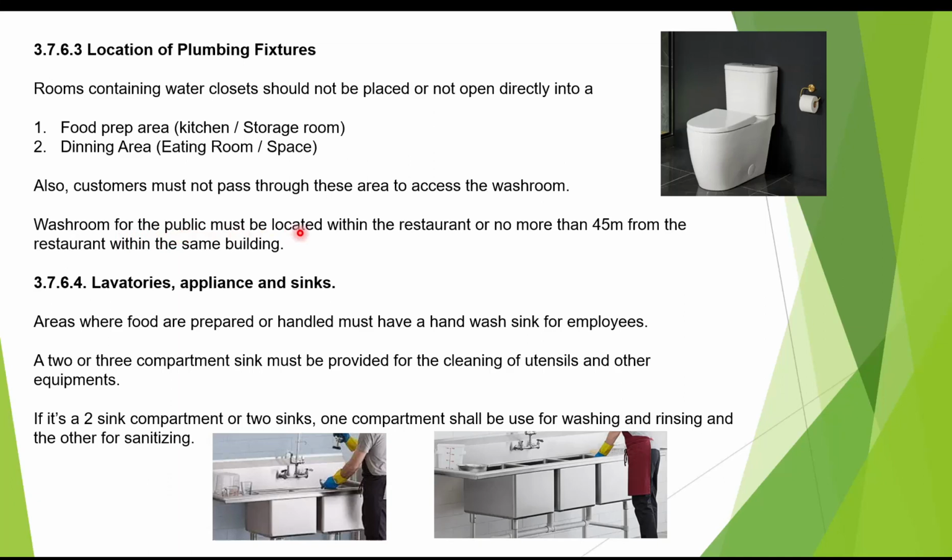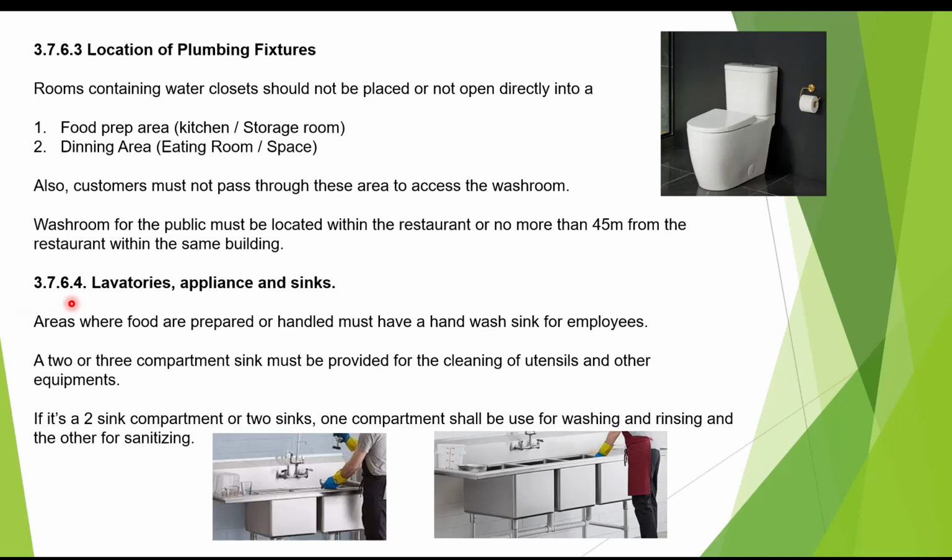Washrooms for the public must be located within the restaurant or no more than 45 meters from the restaurant, but within the same building. Remember this: if you are planning to design your restaurant and decide, okay, well, I'm not going to put a washroom in my restaurant, that washroom must be within 45 meters of the restaurant, but within the same building. Floors don't matter. It could be on the second floor. It doesn't matter, but must be in the same building.